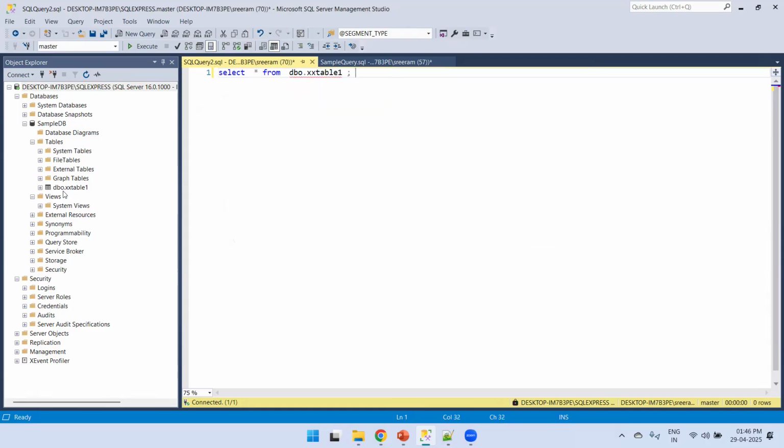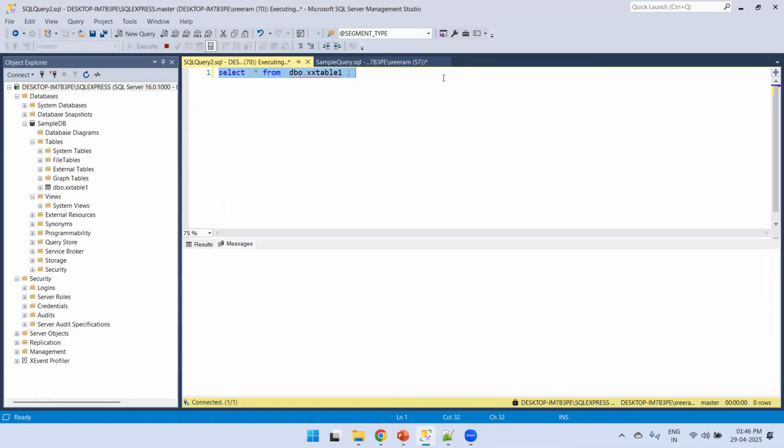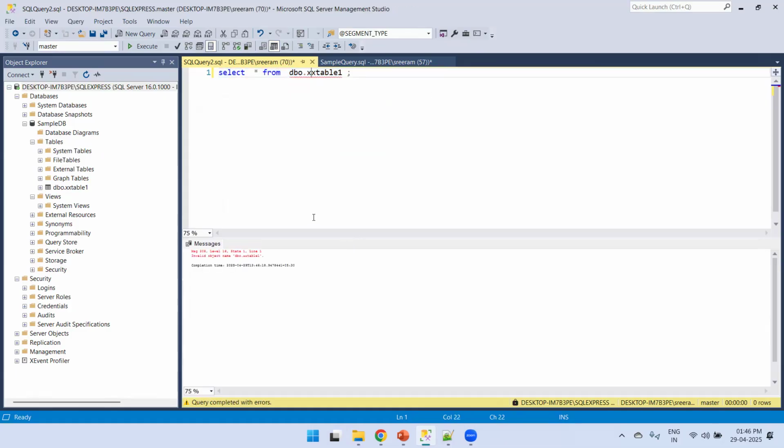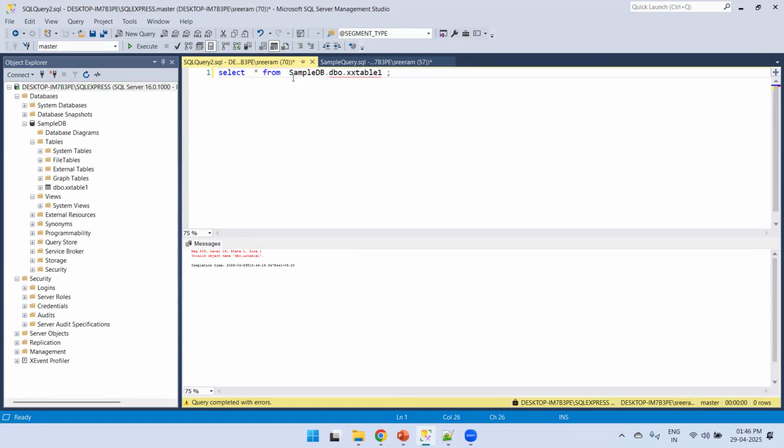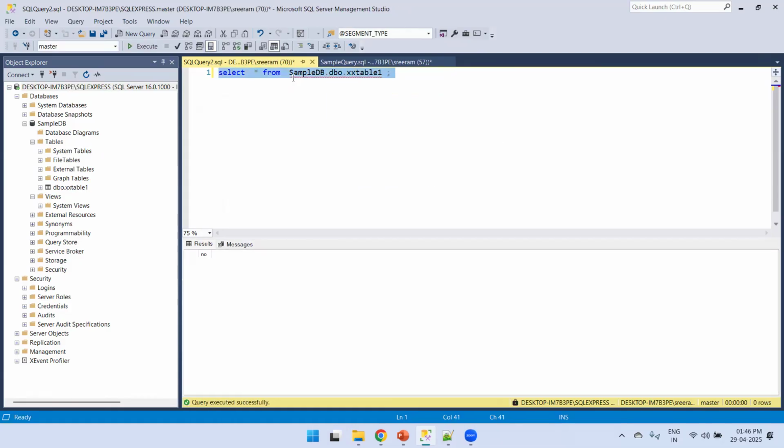It says this particular object is not available because it is available in another database. Where exactly is it available? It is available in the sample DB. Now here, if you observe, this is available in the sample DB.